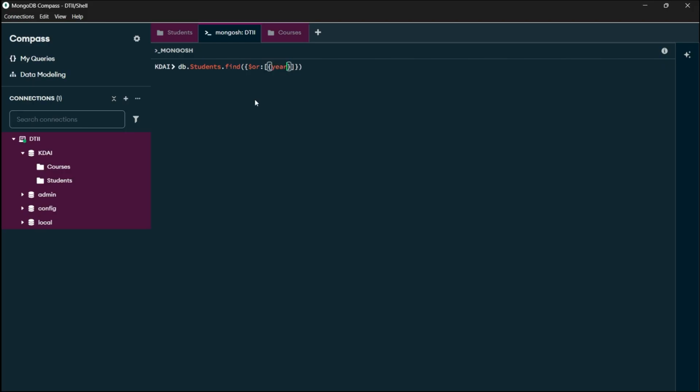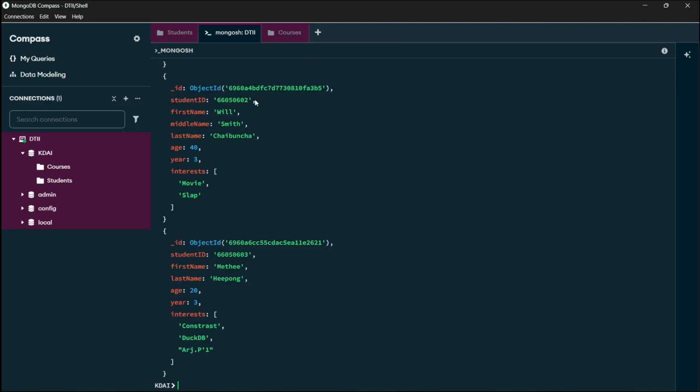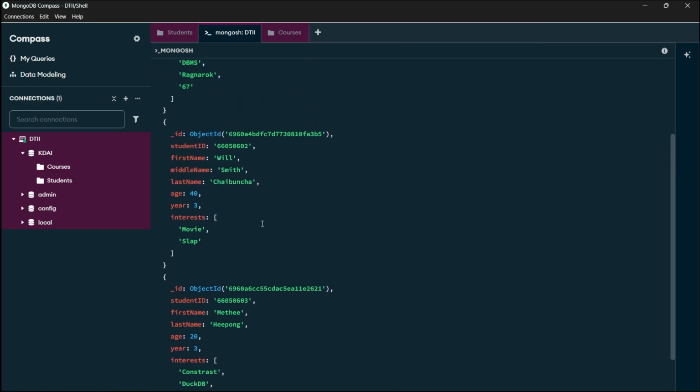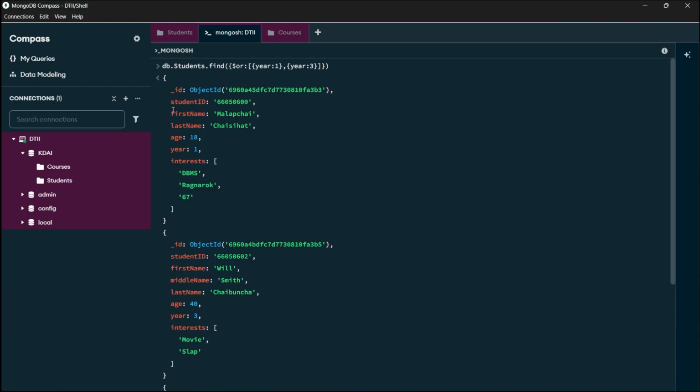The first, that is year, is 1 and year is 3. When we paste, it will return a document that study in 1st and 3rd year, like this.